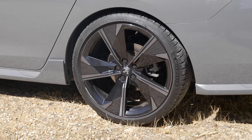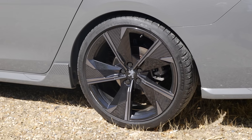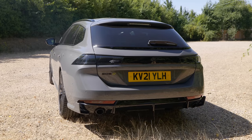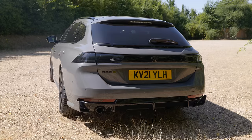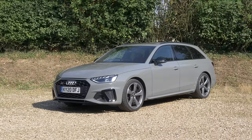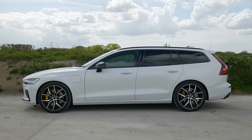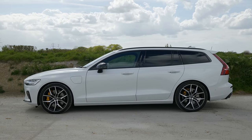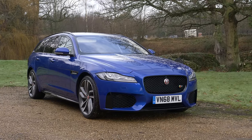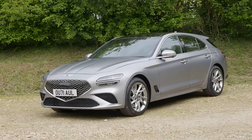What's the Peugeot up against? Well, the obvious choices would of course come from Germany. I have no experience of the Mercedes range, but I have driven the BMW M340i, which you can get in both petrol or diesel guise. You have the Audi S4, now available exclusively as a diesel here in Europe, but also you've got stuff like the now discontinued Volvo V60 Polestar Engineered, and more oddball stuff like the Jaguar XF Sport Brake, which yes, they are still making, and the recently arrived Genesis G70 Shooting Brake.